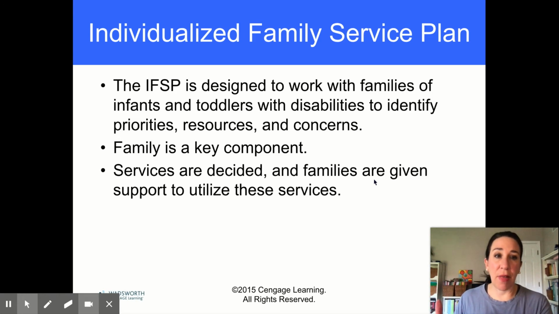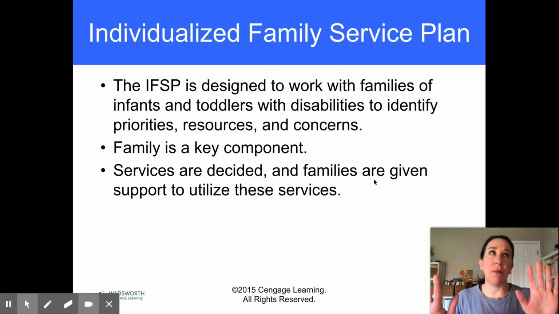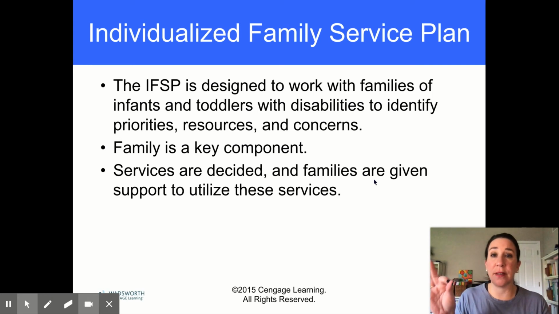meetings to see how that works, because what happens is the service providers, therapists, will say, well, we think that she needs to be able to run faster, and the parents will say, well, okay, we think maybe that's important, but we're really much more concerned about her language development. So then the IFSP team, which is providers, service providers, therapists, whoever, see, okay, this is the family's priority. That's what we need to work on.